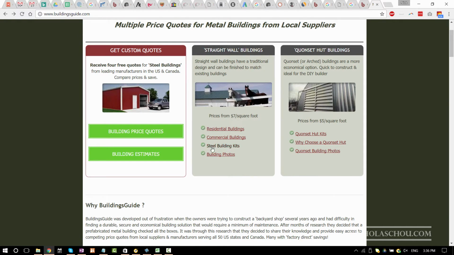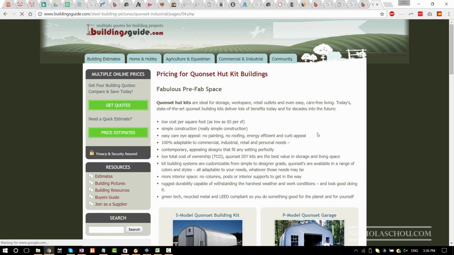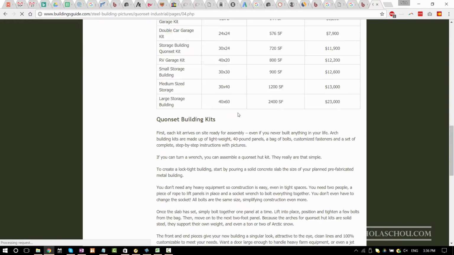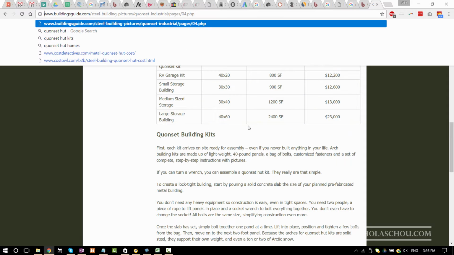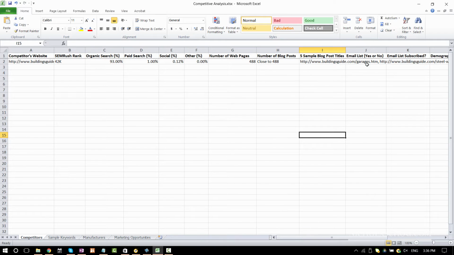Yes, we did. Okay, they have two categories. Two types, I guess: straight wall and Quonset. Okay, I think that can give you some idea about the content they have.